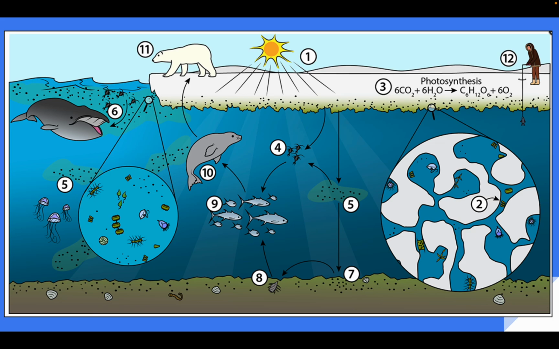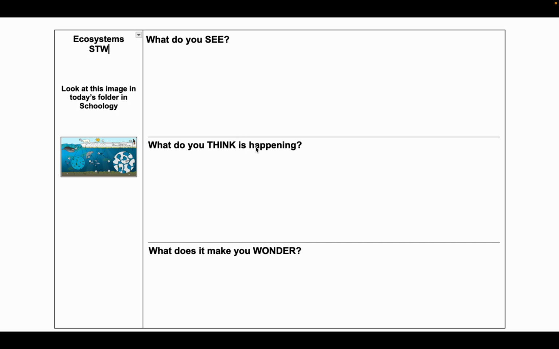And if you think you know what those dots are showing you, then go ahead and answer what you think is happening in the second box. But then I want you to actually write down the question, what is going on with the dots? What are the dots? And then anything else that makes you wonder, I want you to fill that in.